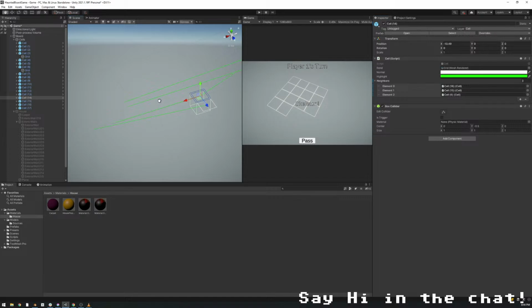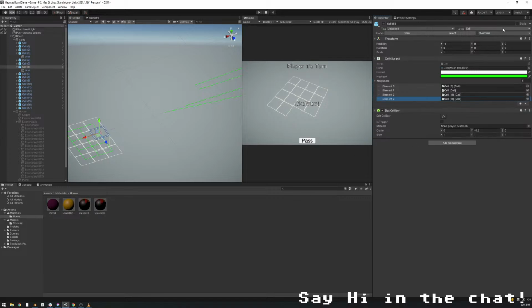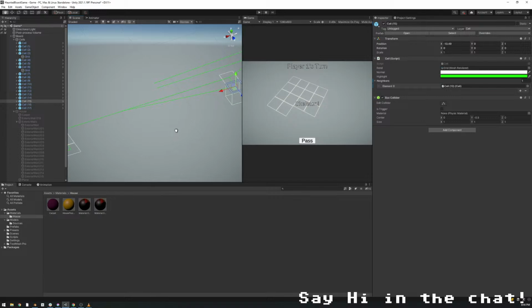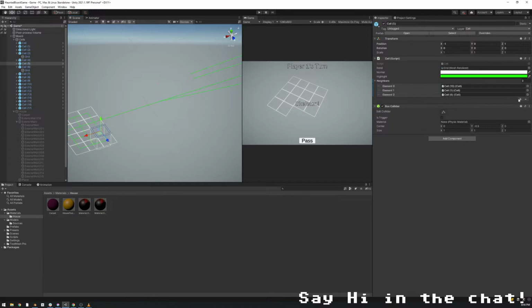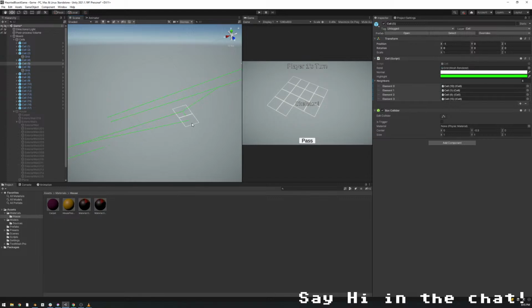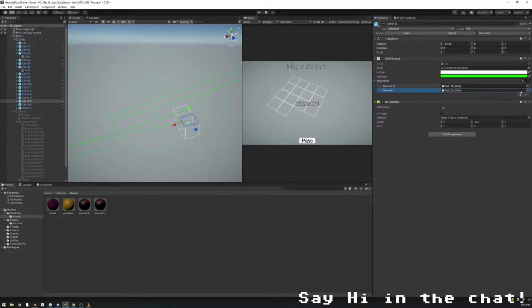Let's unlock you. You are going to get a new neighbor, which is going to be this guy, 14. Connect that line. You are going to get a new neighbor, which is going to be 15. New neighbor, 15. All right, we can get out here. You are going to get a new neighbor, which is 5. Yeah, this gets a little tedious.